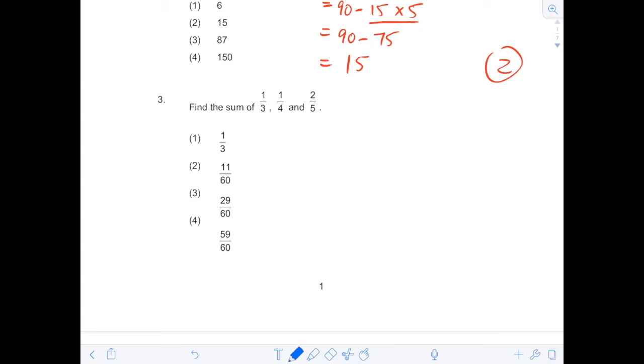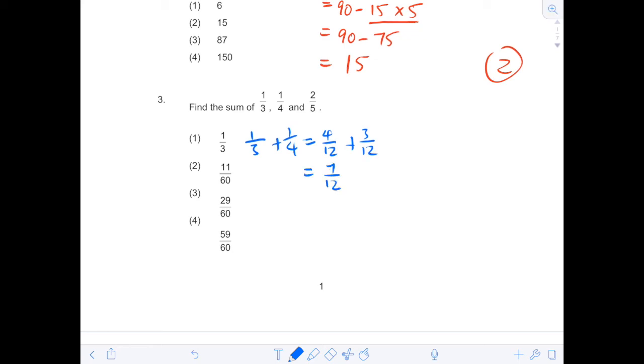So in this case, I'm going to do it the easier way, which is I'm going to add 2 first. So you've got 1/3 plus 1/4. Now for addition and subtraction, always change to the same denominator. So for this case, the common base would be 12, and you get 4/12 plus 3/12, which gives you 7/12.